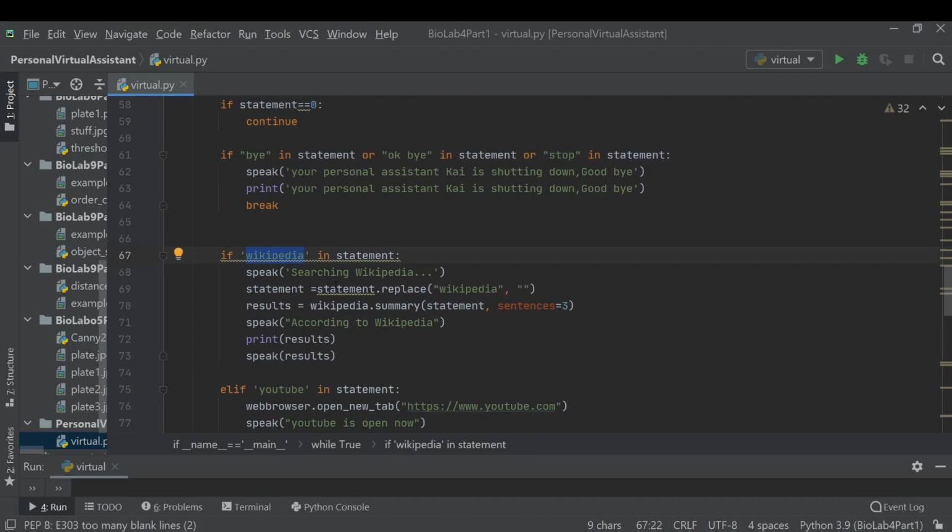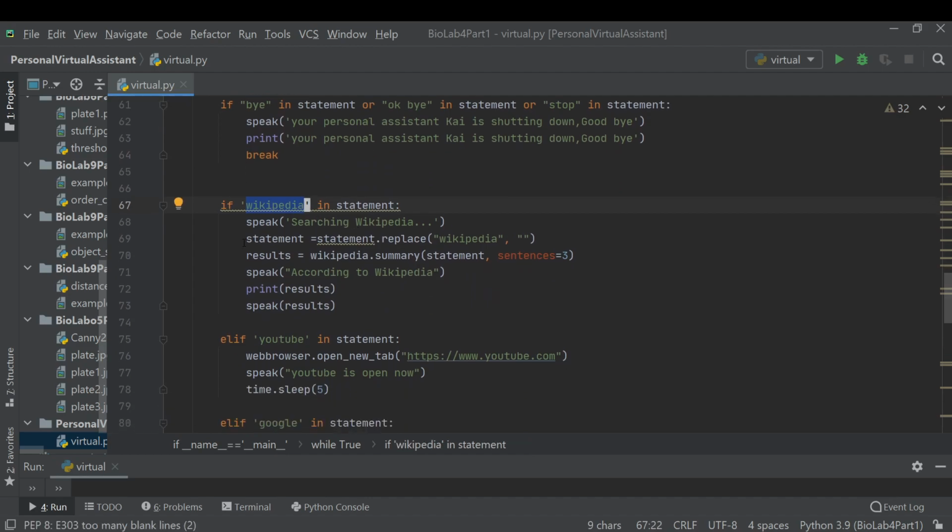The keyword Wikipedia will cause a Wikipedia search. The function takes two parameters: statement, which is the word that the user wants to search, and the number of sentences that will be extracted from Wikipedia.